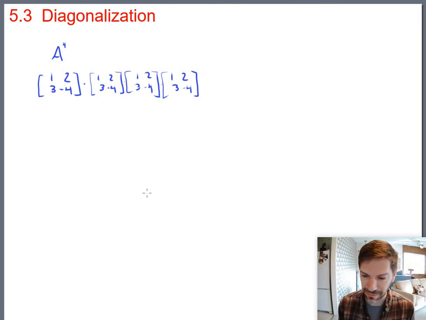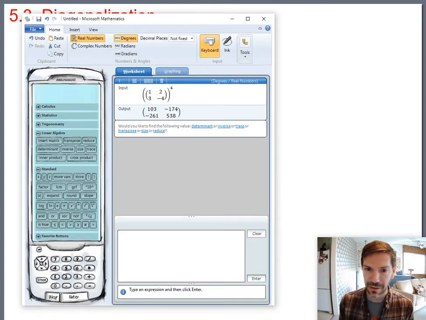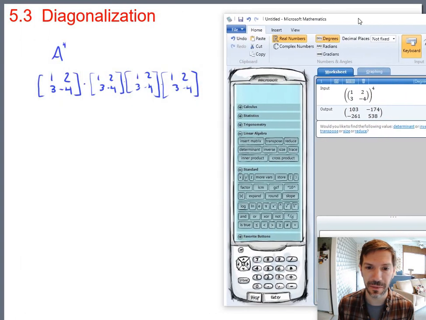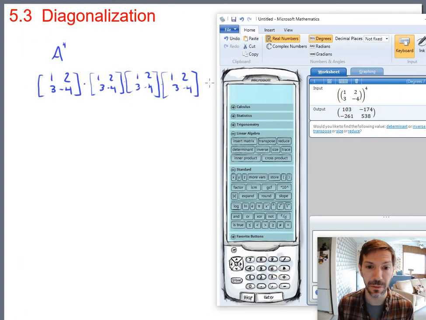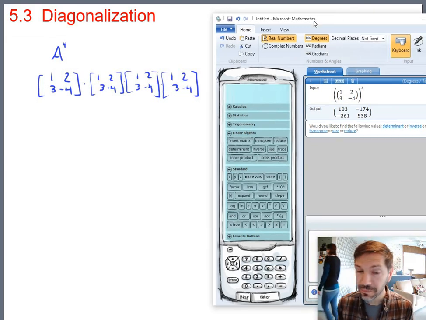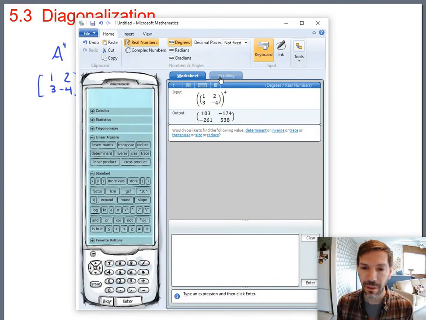Your calculator, of course, can handle it just fine. So you can put in 1, 2, 3, negative 4 to the 4th power, and you get out a fairly big result, which again makes you happy you did not multiply this out by hand. But even on the calculator, the algorithm it's using is not terribly efficient in the sense that it's actually doing the same number of computations that you would have done right here by hand. Which is fine when you're doing it 2 by 2 to the 4th power. Your calculator can handle that. You could even do it by hand.